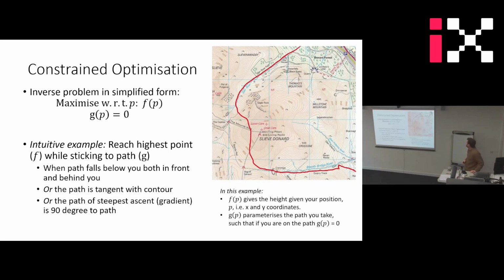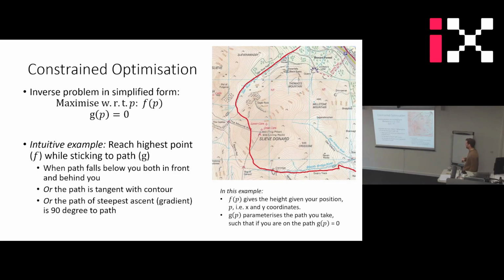I've got a very simple example to show how you do this sort of constrained optimization problem. This is a relief map of Slieve Donard, which I've been up a few times. Here is Newcastle. There's a great lake with those swans, paddle boat swans that you can go around on. So this is just starting here in Donard Park. You can go up along this path, and the constrained optimization intuitive example would be: how do you know you've reached the highest point of the path, the highest point you're going to reach while sticking to the path?